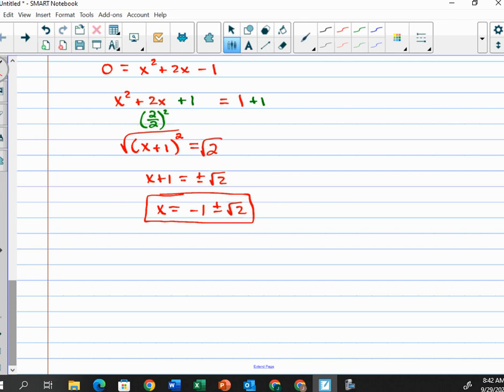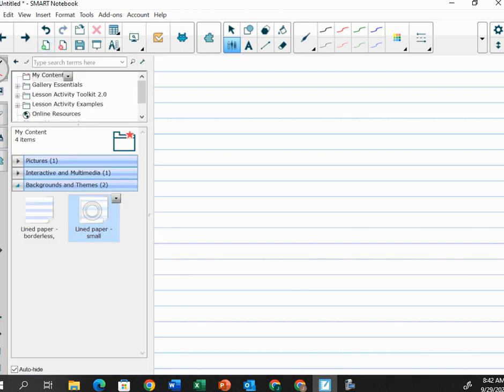So the purpose of completing the square is the perfect square trinomial. And it's useful when you get into certain parts of calculus. It works even if it's not a quadratic. It could be a 4th degree and you can still complete the square. Quadratic formula won't work on that. So it's something that you're going to need down the road, so I'm going to make you practice it. All right, guys, let's keep going here.